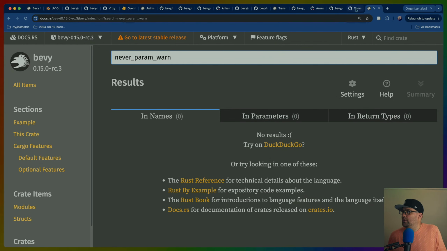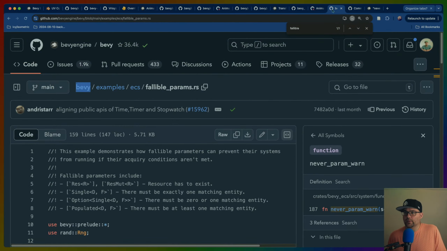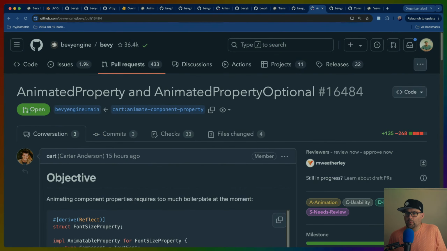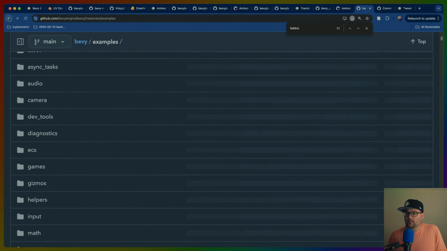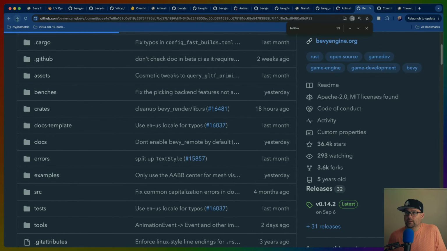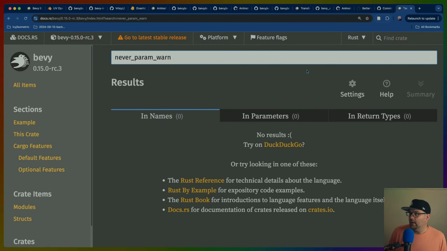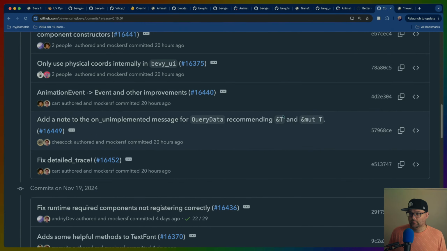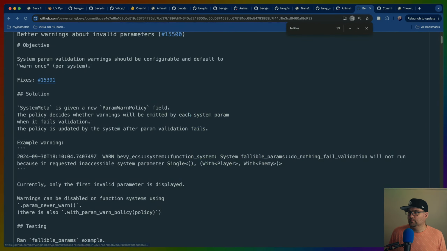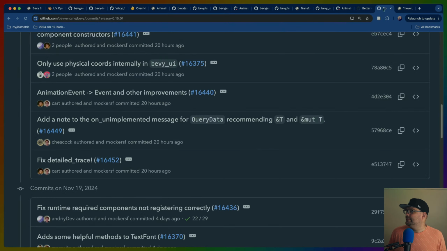It might also be worth including in a release after that. So the PR that touched this was from quite a while ago, so I don't know why it wouldn't be in. Unless it got reverted. But it looks like it's in on master, or on main, sorry. So this was ace a4 e7.